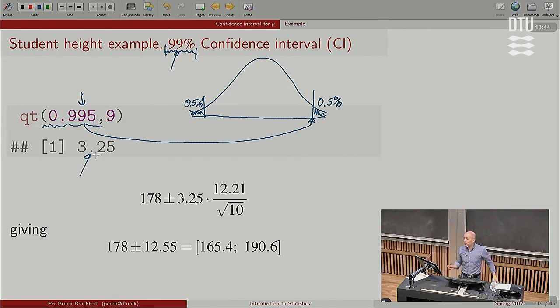Now it's no longer plus minus 2. Now it will be larger, for instance plus minus 3.25 times the noise. Think about that. If you want to be more sure that you're right, you have to pay for it by providing a larger interval, right? Maybe at first sight it seems a bit counterintuitive, but I hope if you say it like that, it sounds pretty reasonable. If you want to be very certain, you have to go far out. If you can live with a high uncertainty, you can give a narrow interval, right?